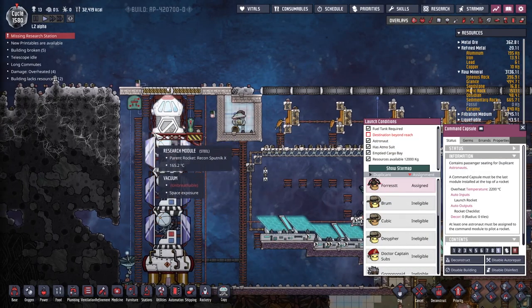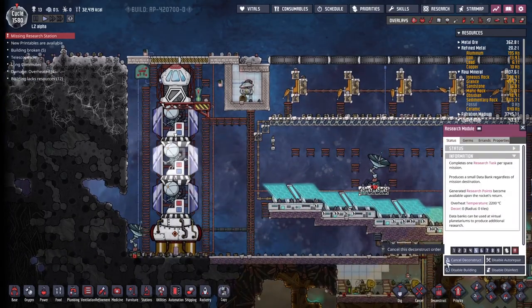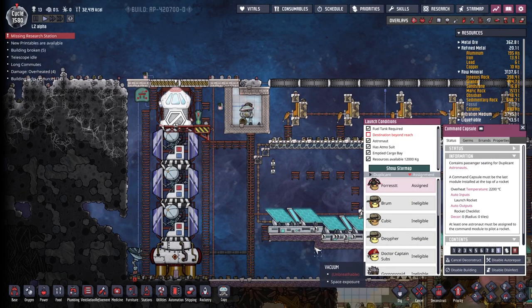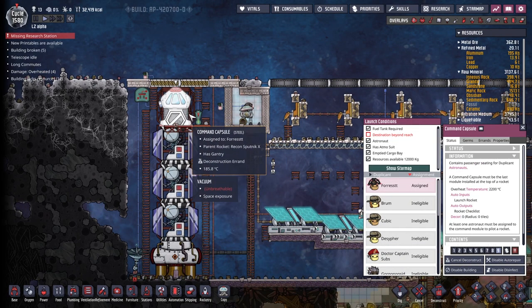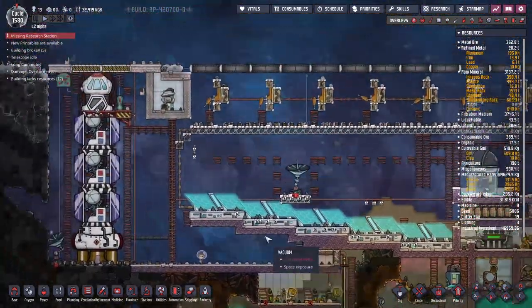Oh, should we send it back out? I think we should send it back out. Let's do it. Wow. I mean, I say that. I want to destroy this. No, cancel. Oh, I need to get him out of there. Let's deconstruct the command capsule because he's my research guy and we need him to do the space research.